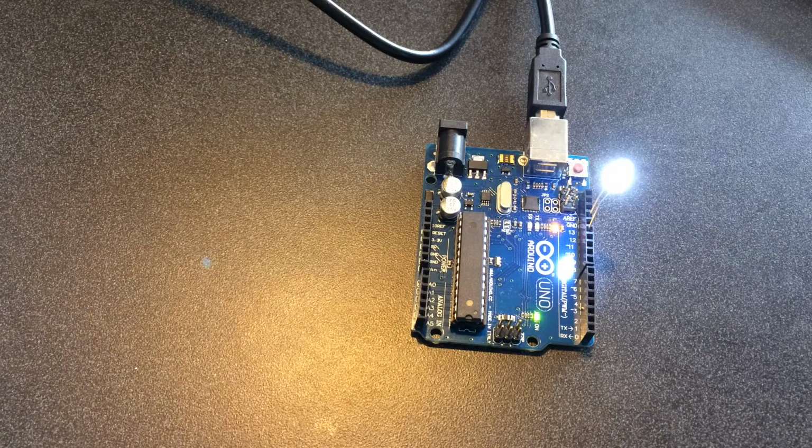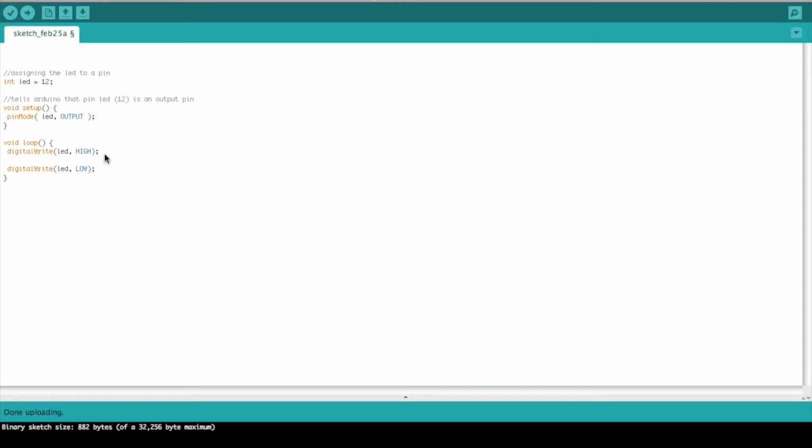So what we need to do is tell our LED how long we want it to stay on using the delay method. So we're going to say delay, and we're going to specify an amount of time, and this time is in milliseconds. So 500 is going to be 500 milliseconds, which is about half a second. In fact, it's exactly half a second. And so we're going to try that. Still, this isn't going to work. Our LED is just going to stay on because we haven't specified how long we want it to stay off.